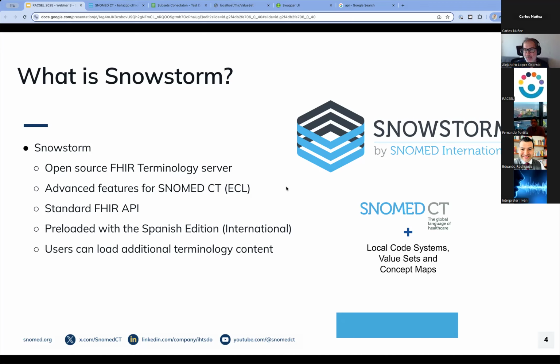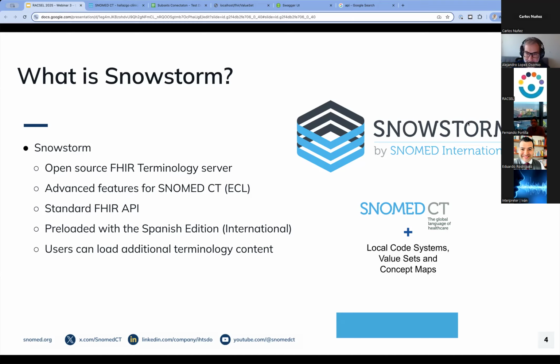But the idea is that any of these servers, whether it's the HAPI standard or the SNOMED International Snowstorm, all use the same API so that it works with the local servers. If the commercial server has the same API, which is the FHIR API, then you establish that connection, you get a URL, and you change the system so that it points to the new server, and the transactions are the same ones. That's the advantage. Although it's a totally different technology, if it's FHIR, the transactions are the same ones.